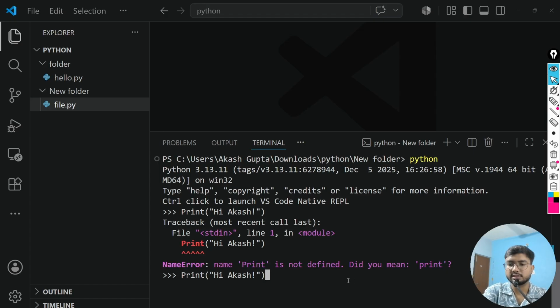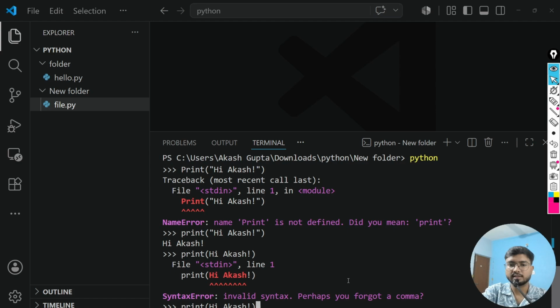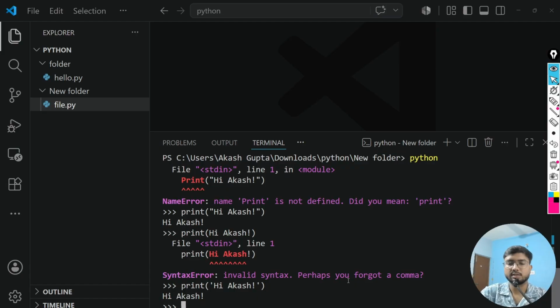Once you change it, it won't give an error. The other mistake people often make is they remove the quote and then run it. So again, you will get an error. At least if not a double quote, you should have a single quote. There are different uses of single quote and double quote, but basically they mean the same thing.